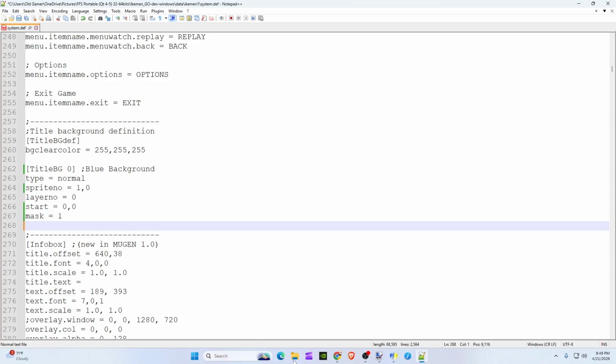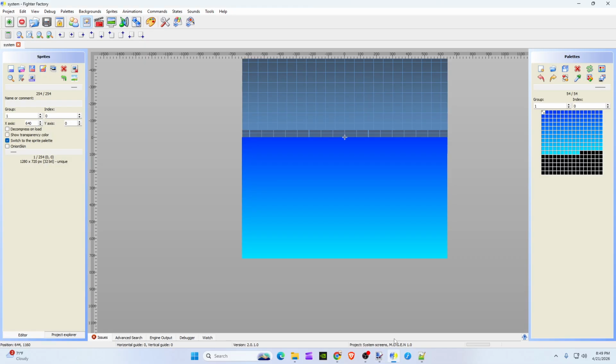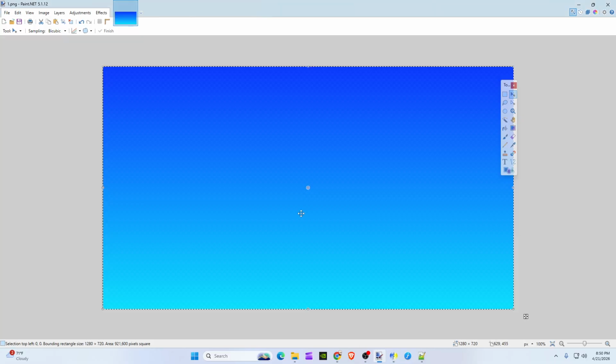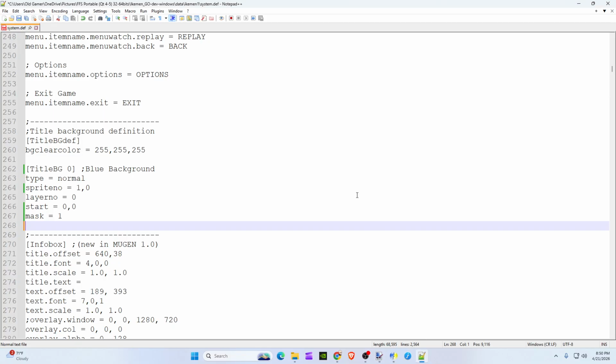I want you to get used to understanding how these tools actually work when you're using Fighter Factory. I want you to get practice using Paint.NET and Notepad++ when you're copying and pasting codes and settings while making an animation, or trying to create something out of something.